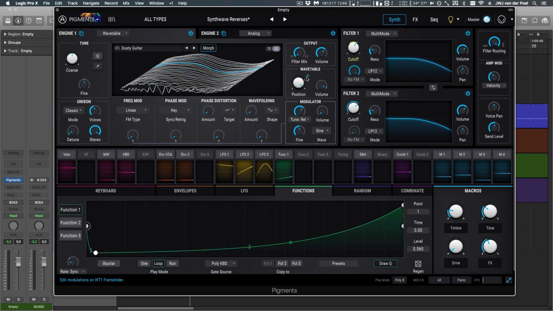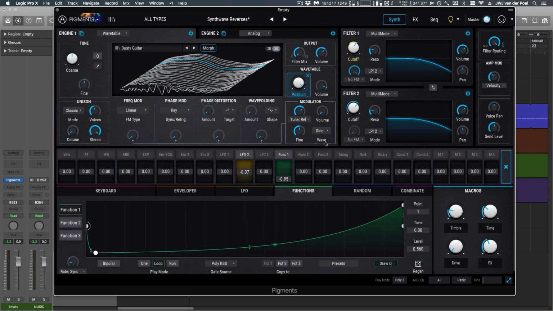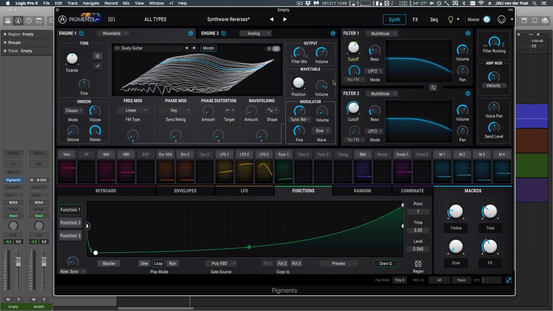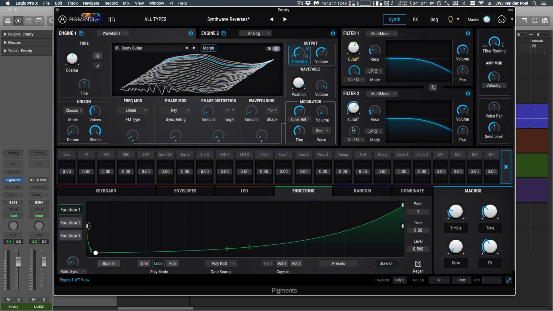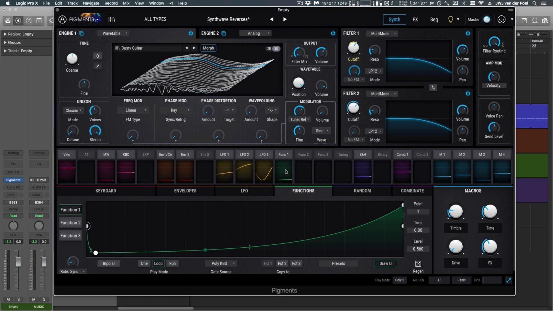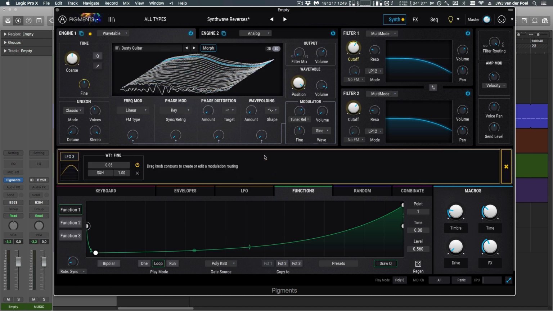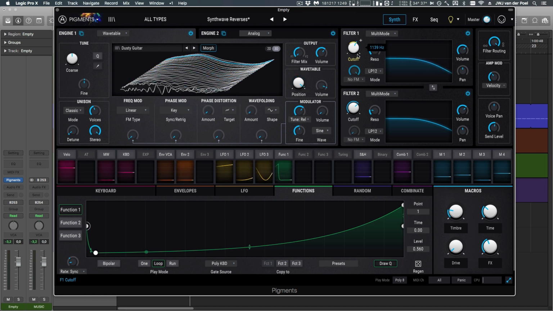Now, how you would know that is if you go over here and you click on the plus sign, you can see which modulators are assigned to that control. We can do that with all of the controls. So here, for example, if I click there, I can see that this is being controlled by nothing. That is one way of assigning modulation. The other one is to go directly to the source, such as LFO3, and then you can see where it's connected to as well and where you can connect it to. So that's that.